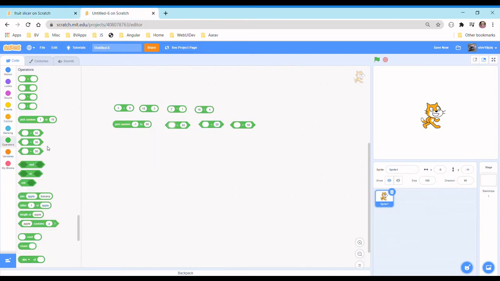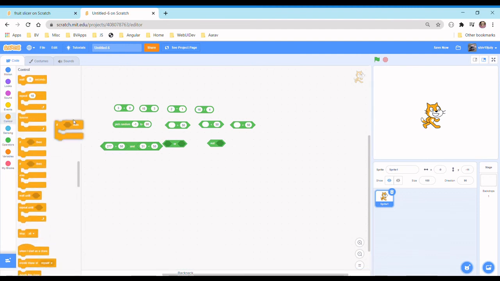So the next ones are and, or, not. You can see here is a space. For example, if we choose this and block, we can check if 277 is greater than 50 and 31 is less than 50, and then we can put this block into the if then block like this.